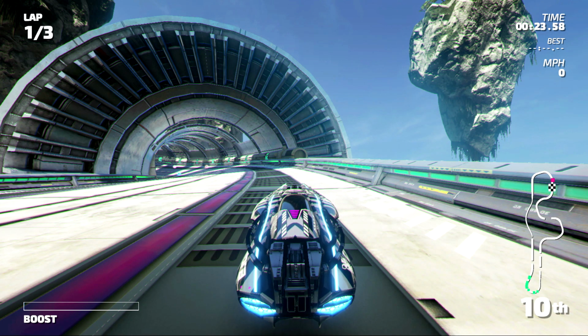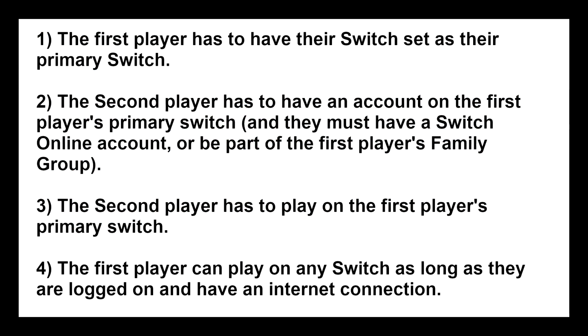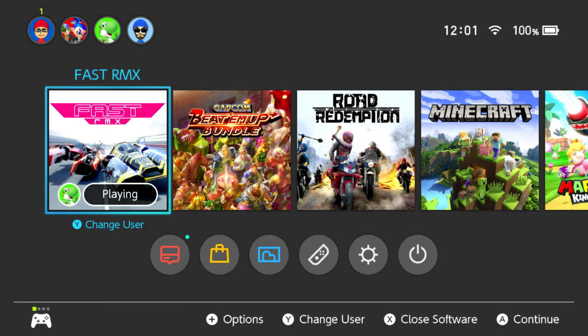But anyway, I think that's it. I don't think there's anything else to talk about there. It's a bit of a palaver. As I say, just going through what you have to do again. The first player has to have the Switch set as their primary Switch. The second player has to have their account set up on the first player's primary Switch. And the second player has to play on the first player's primary Switch, if that makes sense. The first player can play on any Switch as long as they're logged on and they have an internet connection. So hopefully that will help you set it up. It's relatively straightforward, but it does take a bit of getting your head round.